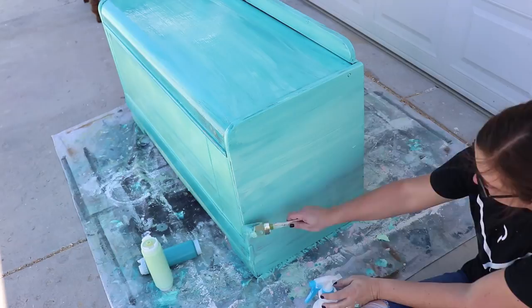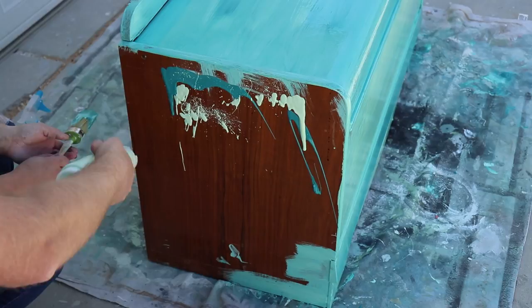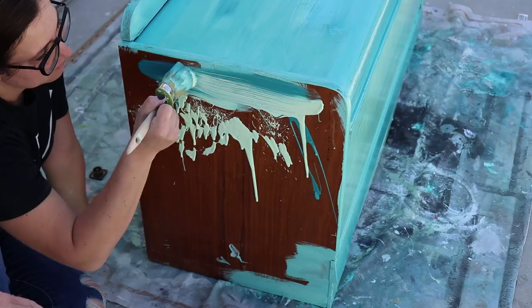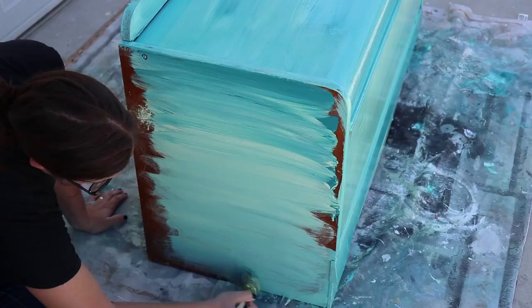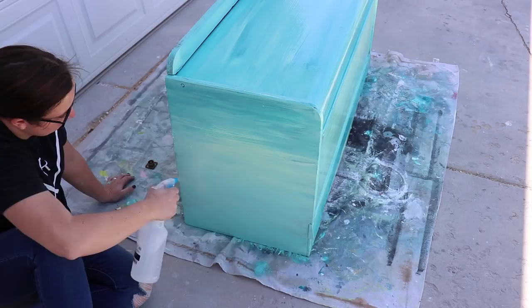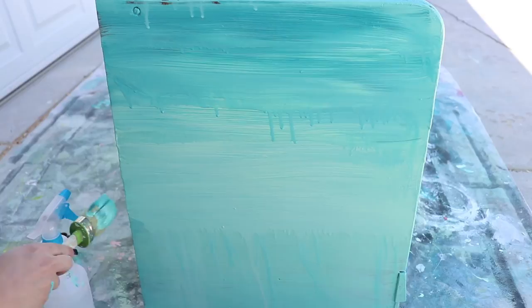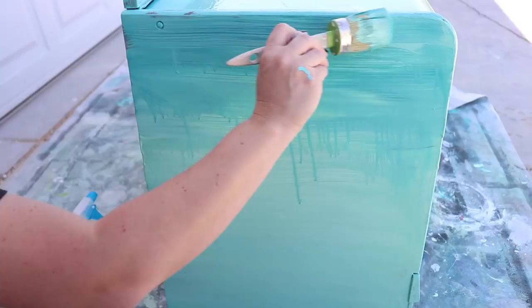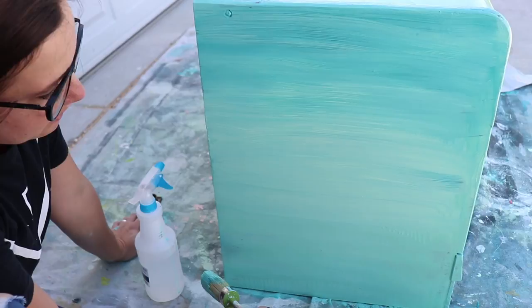So I'm going in with the mermaid tail and this is a little harder, so that's where the tarp comes into play. Get it out — it's running! Now Jamie's just going to go side to side so that we kind of match the ombre blended look that the front has. The paint's pretty wet and I'm just taking my brush and smoothing it out so it's not super drippy — it'll drip a little bit but not like it was just a second ago. I'll just let that blend down.